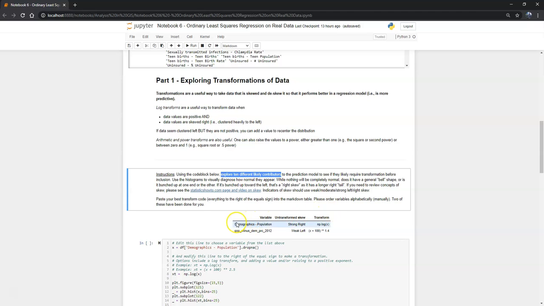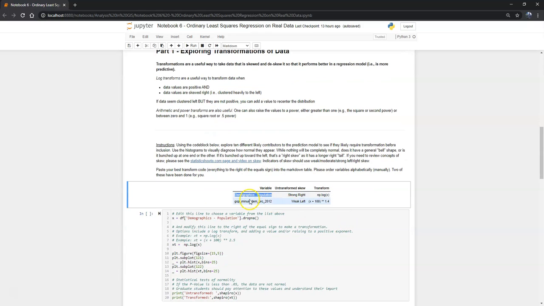Your objective is to start with these, and so my advice is to just use what we've got here and fill them in on the table here. So we're going to start with the demographics of population, and that is going to go right there. So be careful as you do this. This line of code essentially goes into the data frame, pulls it out and stores it as X. And while it does that, it's dropping any of the missing values from the list.